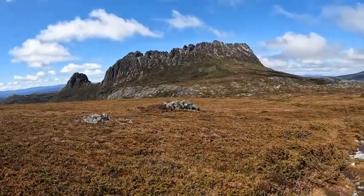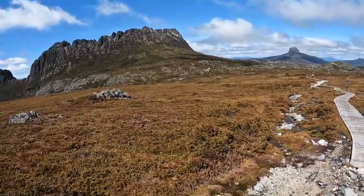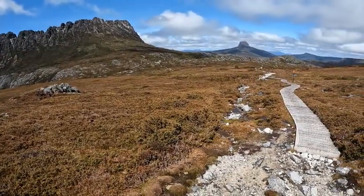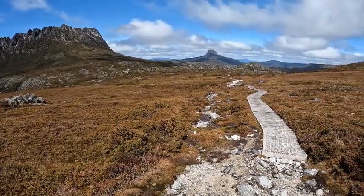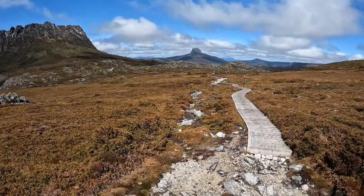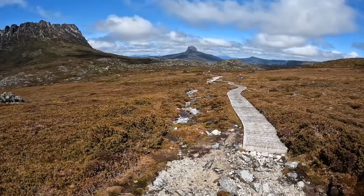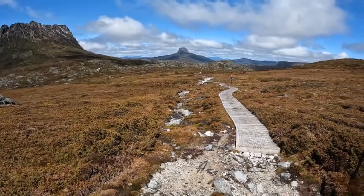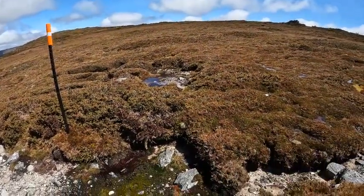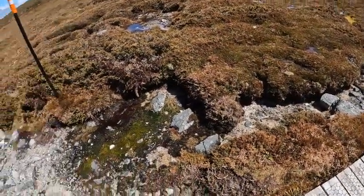Cradle Mountain again. You can see the path there that leads up to the summit, and just down in the foreground is Kitchen's Hut. That's where we're going to be in about 5 minutes. And around to the south is Barn Bluff. So we'll go around to the left of Barn Bluff, keep to the left of it, and just on the other side we go down into Waterfall Valley where there's the first camp for the night. Land is just saturated. Just water dripping out of all the tarns.